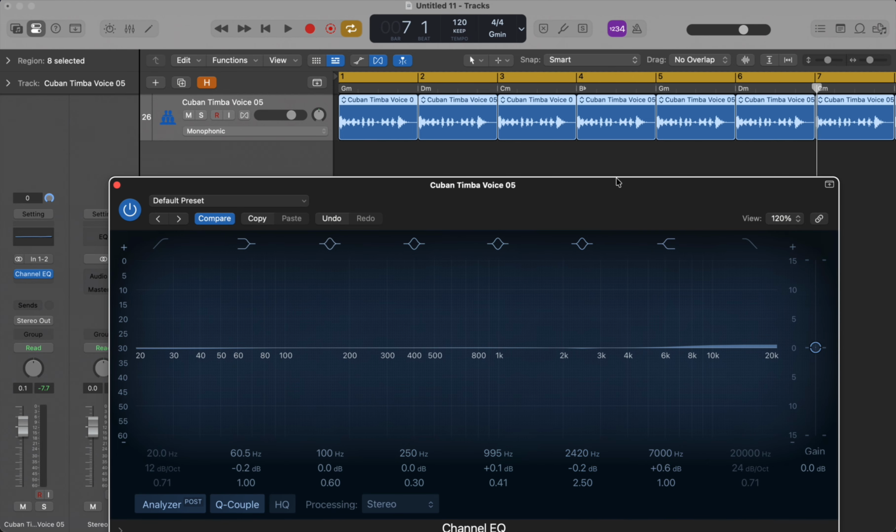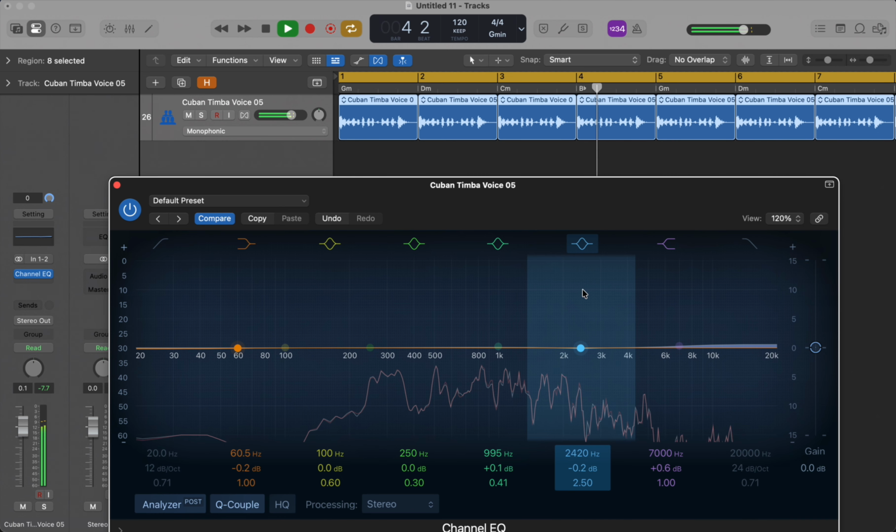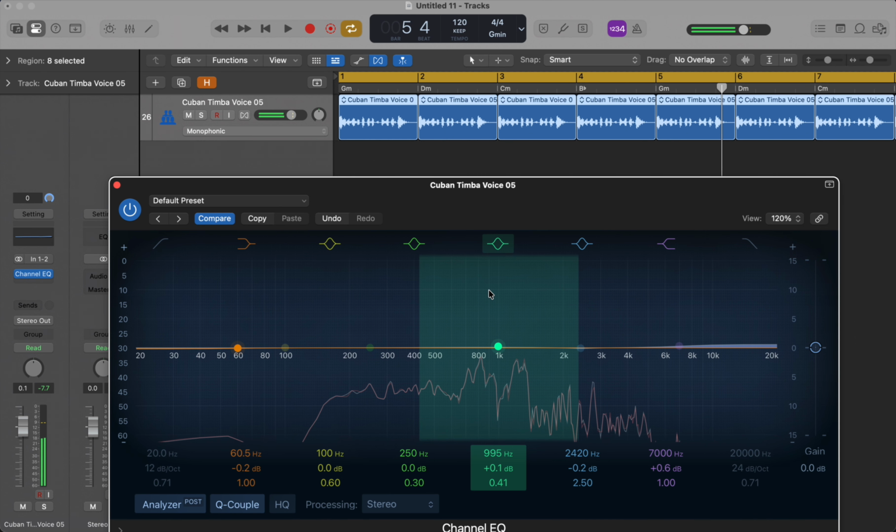So again, with the vocal sound that we have, you see the presence is mainly within the middle to the high middle range. So when producing, you'll be layering a bunch of tracks on each other, right? And what you want to do is kind of carve out different spaces of frequencies so each sound blends well when put all together, right?